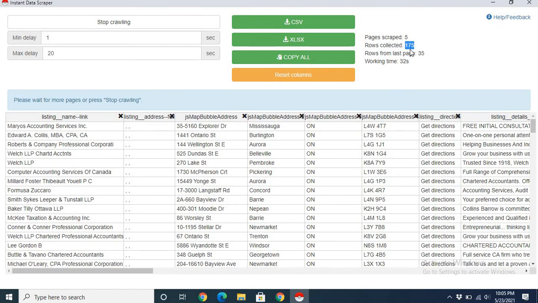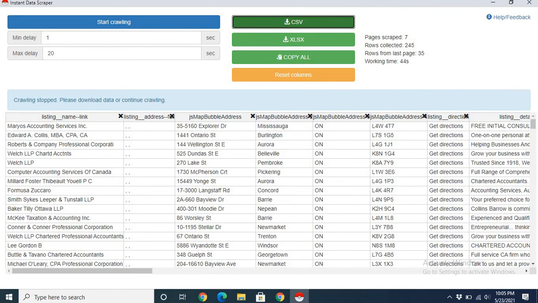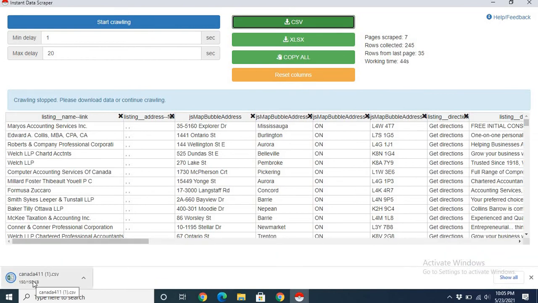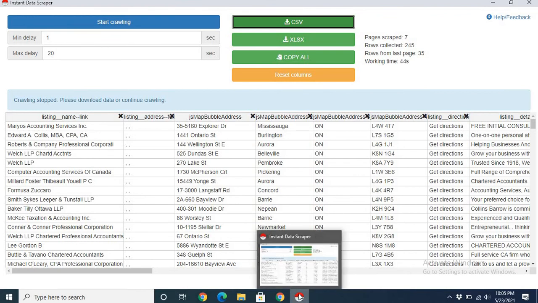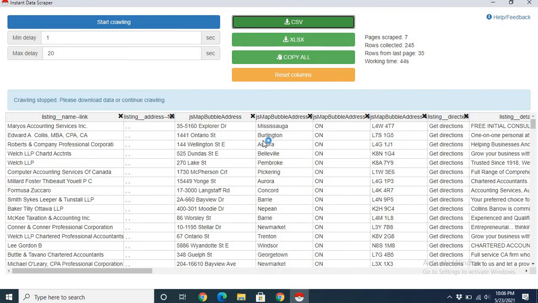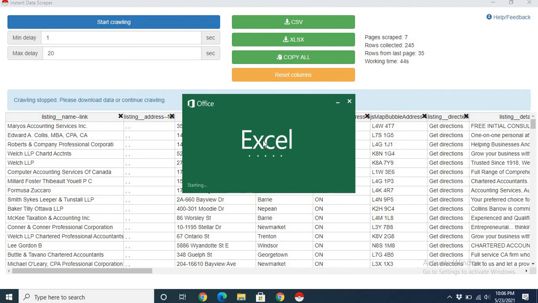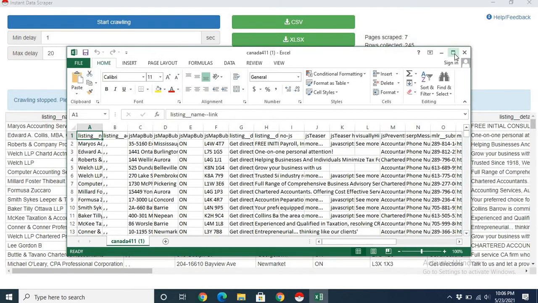So once it's done, for example, we just need up to 200 or more rows, right? So 200, right? So all we do is stop scrolling. We just get a CSV. Click it. Do any kind of sorting that you want to do. It's just loading the CSV. Let's give it a few seconds. It's loaded. So here is what you were looking for, right?